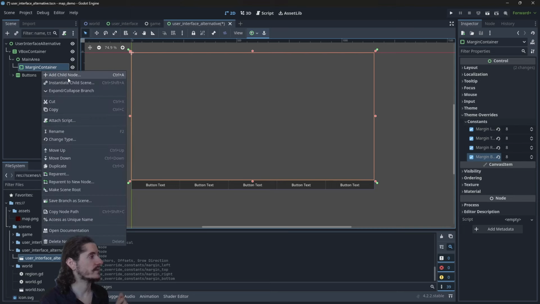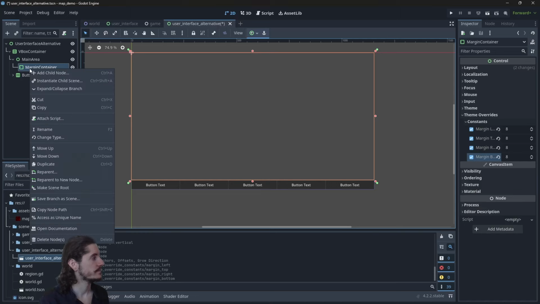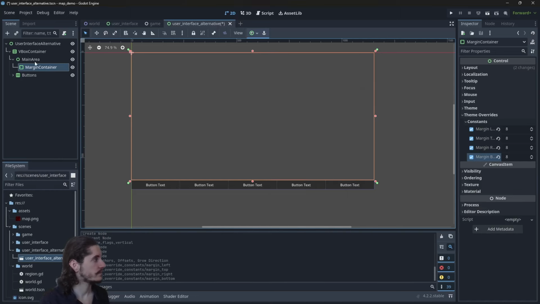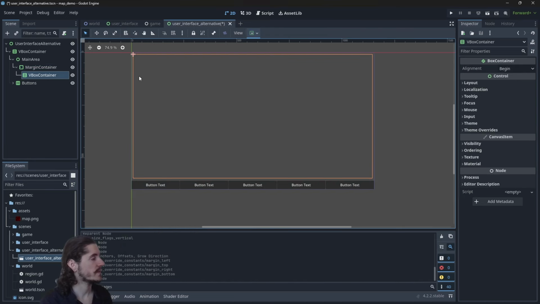I can add other objects within there. So we need, let's start with those resources here. So we will create a list that will allow us to display some resources vertically. So I'm gonna add a vertical box like this. And in fact, let me see.